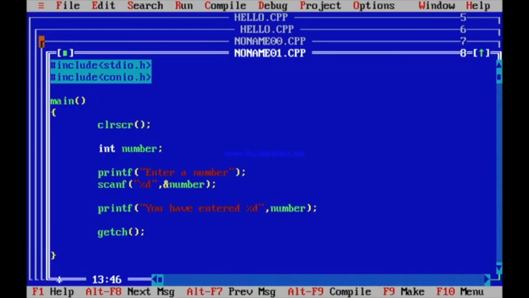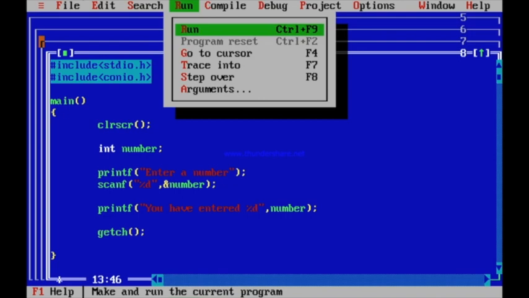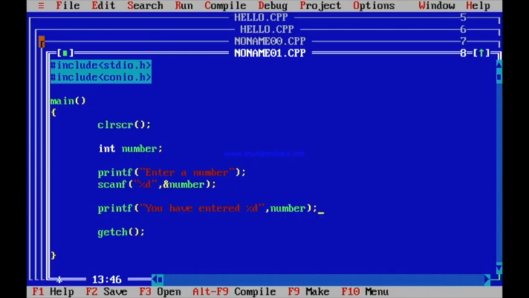Once more you check this. Printf enter a number. You have told the user to enter a number. By seeing this, I run this program again. Alt R, run. It is saying enter a number, so you understand you have to enter a number. So you enter 64. What happens? You have entered 64. Why is this happening? Because you are scanning this within number, a variable called number which you have declared as int number. So it scans that 64 within that variable number.